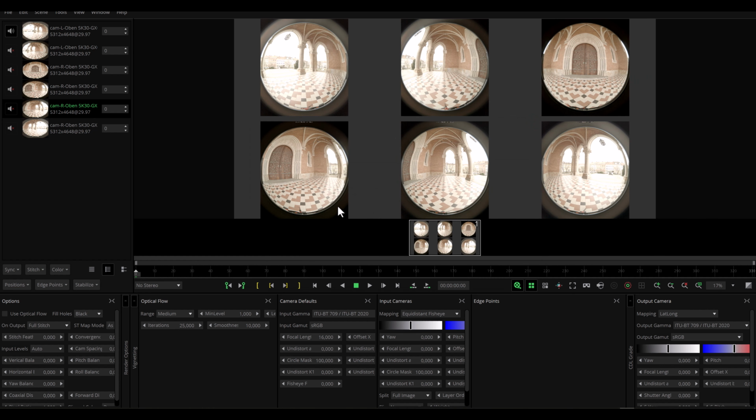Okay, here are 6 files which were made with a pano head, but I don't see a stereo pair, the main stereo pair. We can create the template for it, but here is no stereo pair.